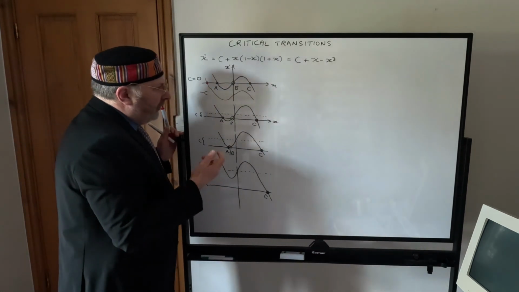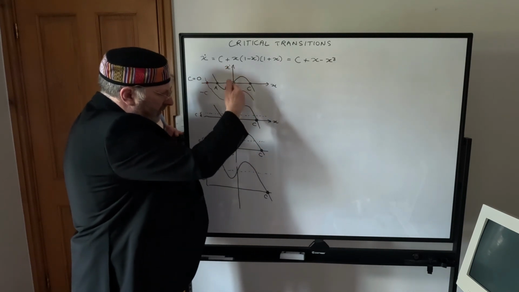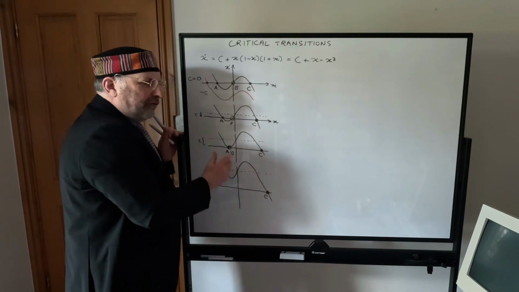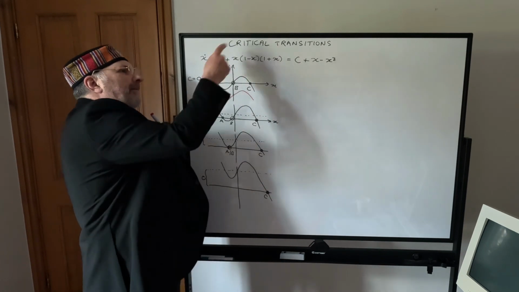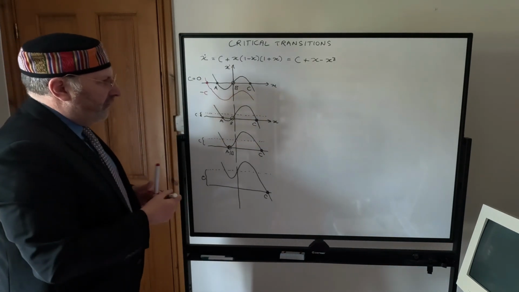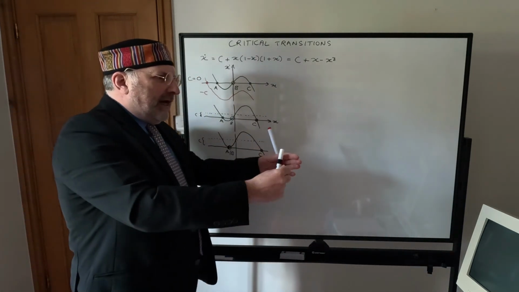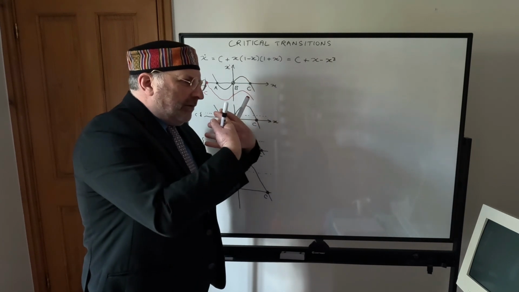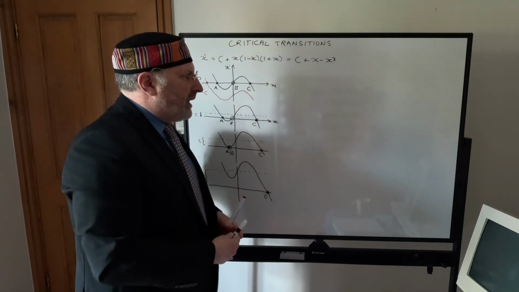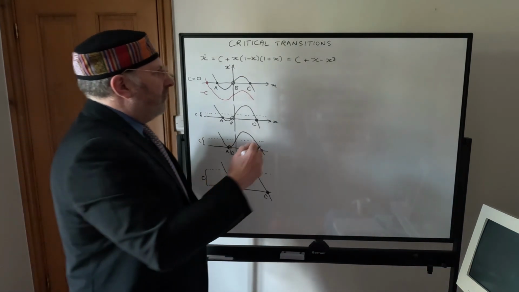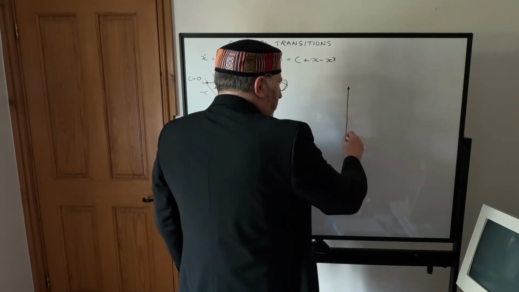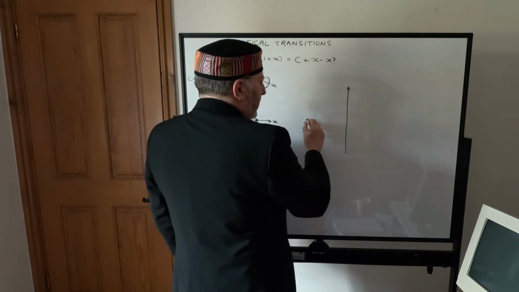So the point is that you can switch to this higher fixed point, and getting back again is not just a case of reversing it. You have to go much further back in order to get back to square one. So this is known as hysteresis, where you make a change in one direction, and to undo that change takes a lot more effort than it required to produce that change. And we can represent that with a graph where we show how the fixed points depend on the value of this constant c in this equation.